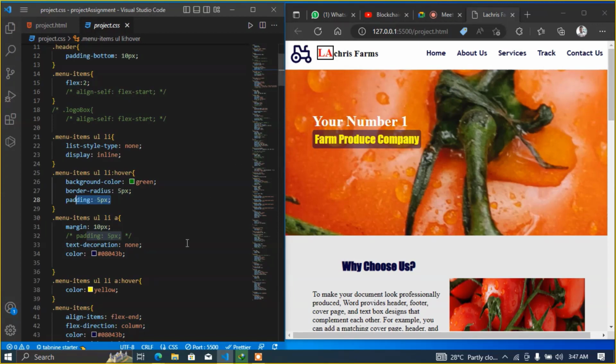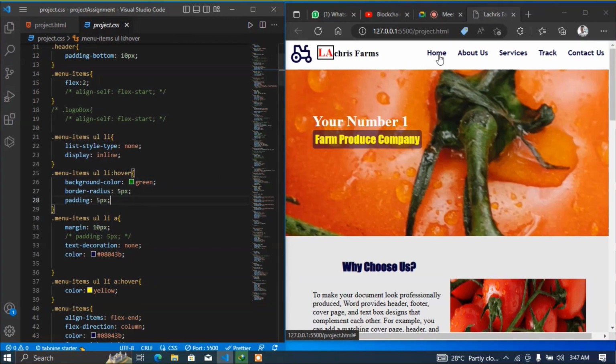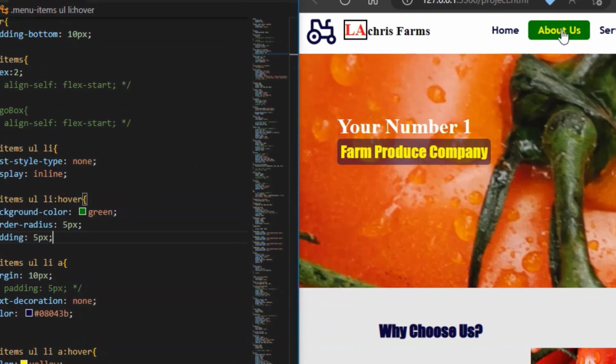When I change the text color on hover, the text color should change to yellow, but I put it here and it didn't work. Then I realized it was a link. There's another tag around these texts, and that is the a tag, and that is here. I took care of that here.